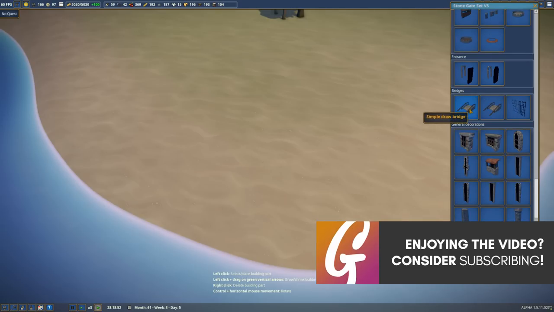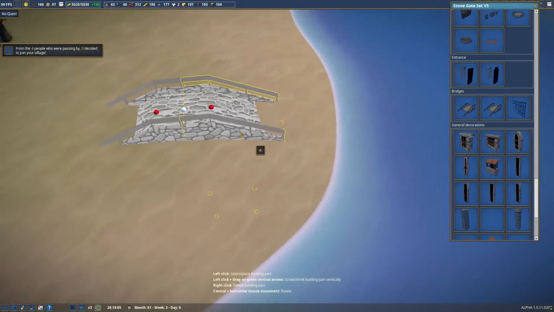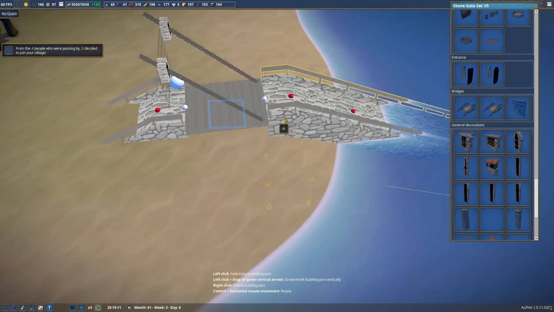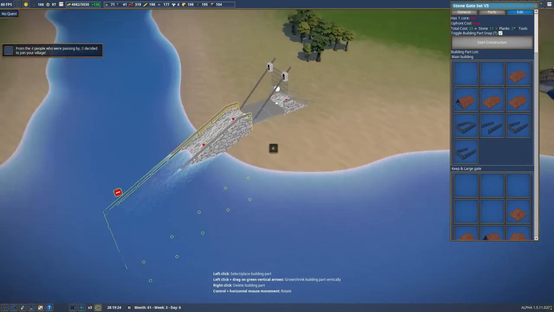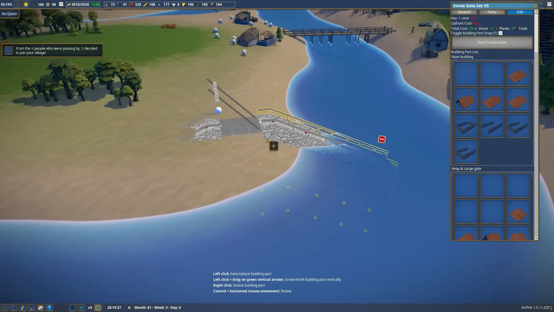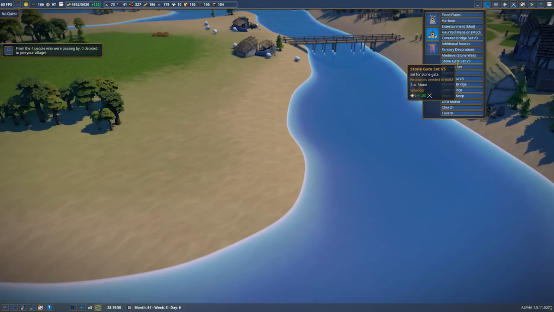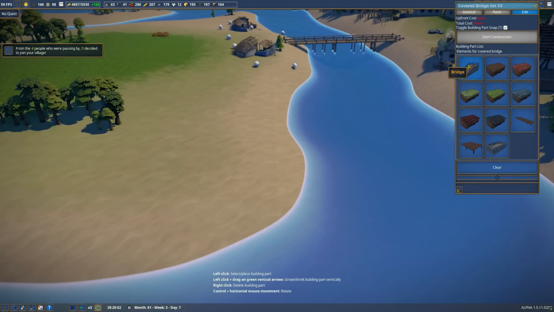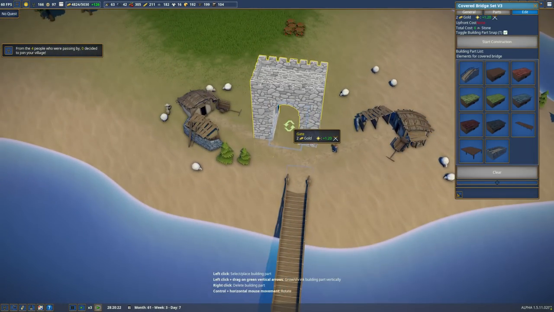So we've got here a simple drawbridge. How does this work? Okay, that's interesting. Again, not quite. Don't think what I want just yet. Medieval stone walls, covered bridge set. This is a nice long bridge that we can use. There we go. This is what I'm looking for.